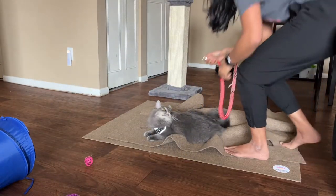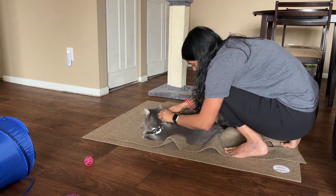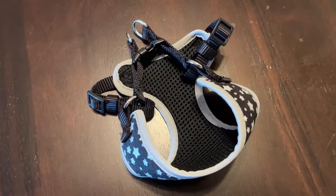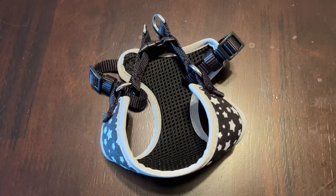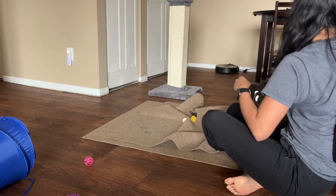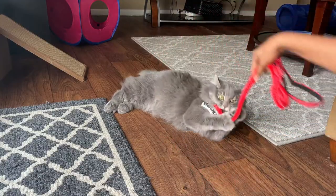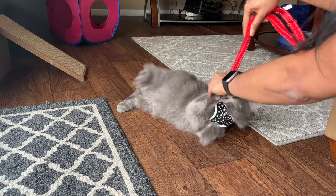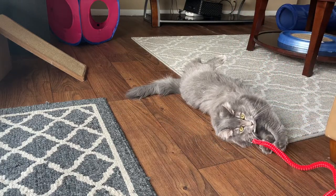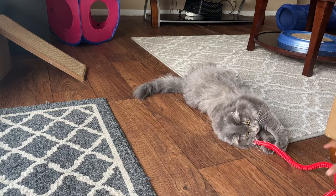Once we played for a few minutes, I decided it was time for the leash. This is our second time trying the leash, so she still sees it as a toy. Her vest has two rings to clip it through, so the first time I only got one ring and had to grab her again to get the other one. You can see how she really doesn't like it yet and mostly just wants to play with it. I try and gently get it out of her mouth and behind her so that she can't see it. This takes a few tries because every time she sees it in her peripheral vision or remembers that it's there, she immediately starts trying to attack it again.